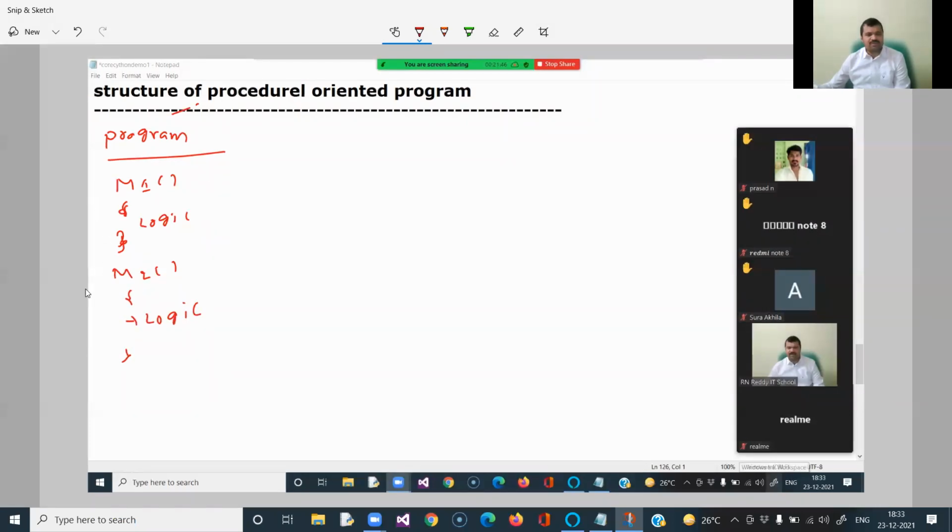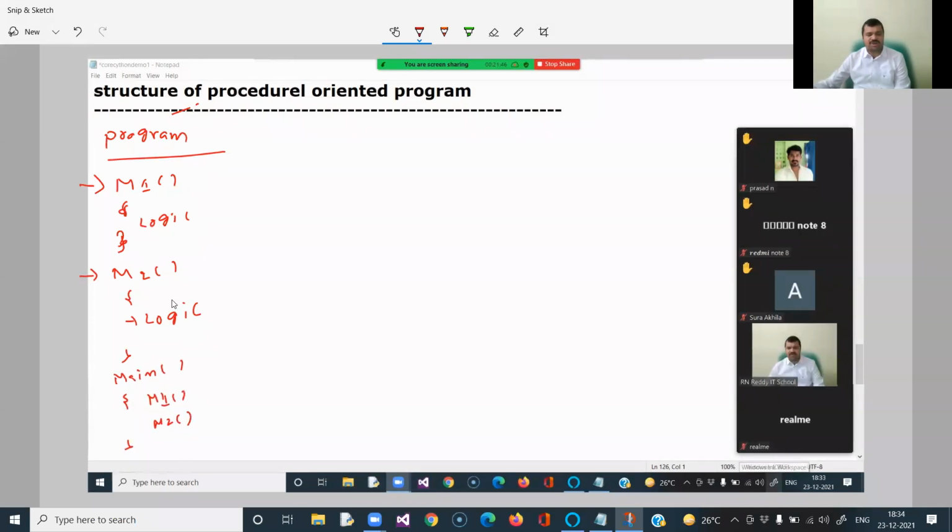Now you can see it is M1 function. It is M2 function. Now here you are writing main function. In main function, what you are doing? You are calling M1. Next, you are calling M2.